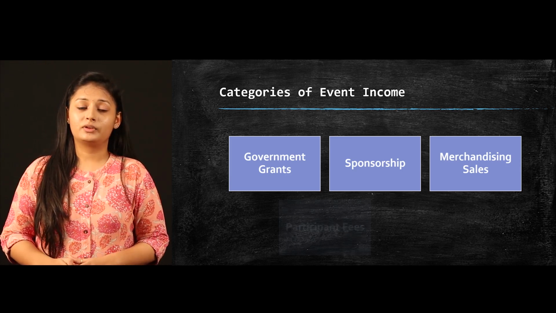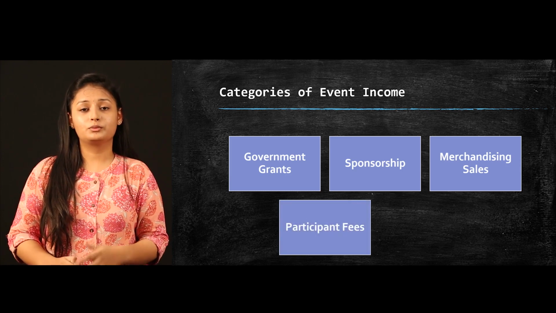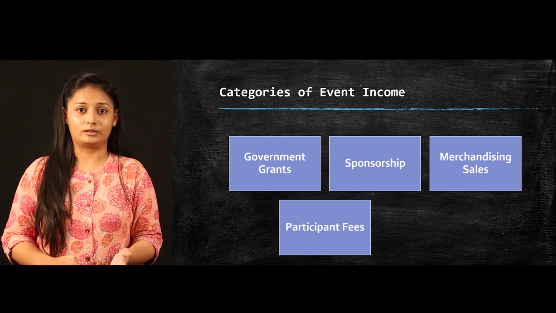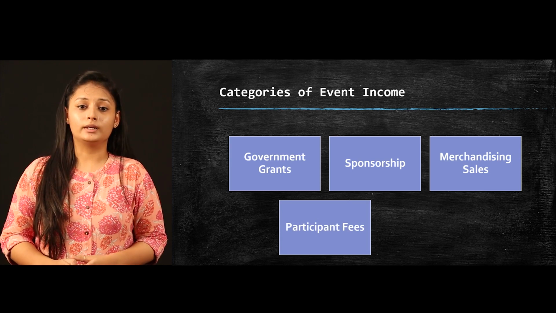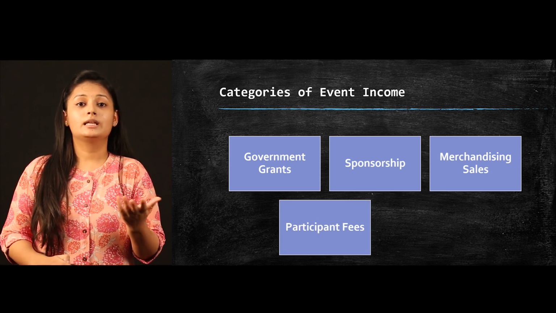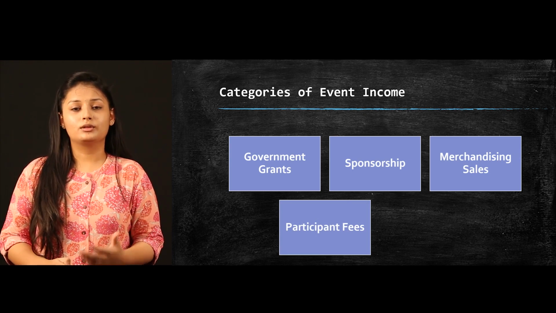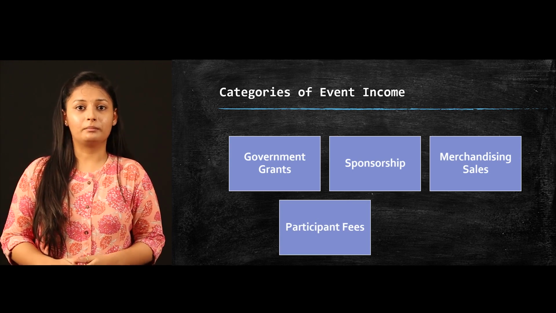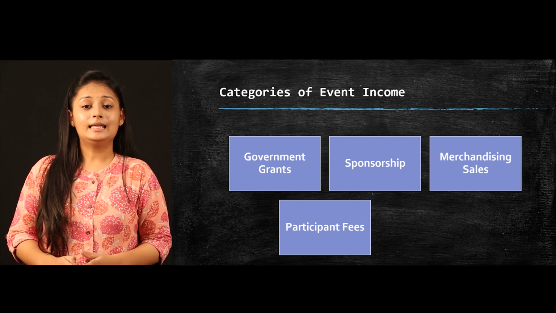Next is the participant fees. Now, it is a basic registration fee which you take from your participants or the target audience or the people involved in it. And this basic fee is used to cover the basic expenses of venue hiring and other equipment purchasing. Next is the raffles.